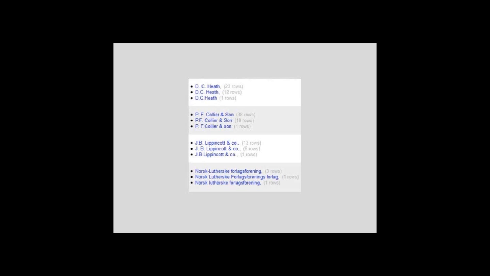A project that they used it for was they had a special collection of Nordic publications, I believe, and they wanted to see which items that were already in their general collection would work in the special collection as well, but they're cataloged and indexed differently, so they used OpenRefine to bring together the publishers. Obviously the publishers' names are usually not transcribed consistently, so they brought together the various versions of the publishers there.